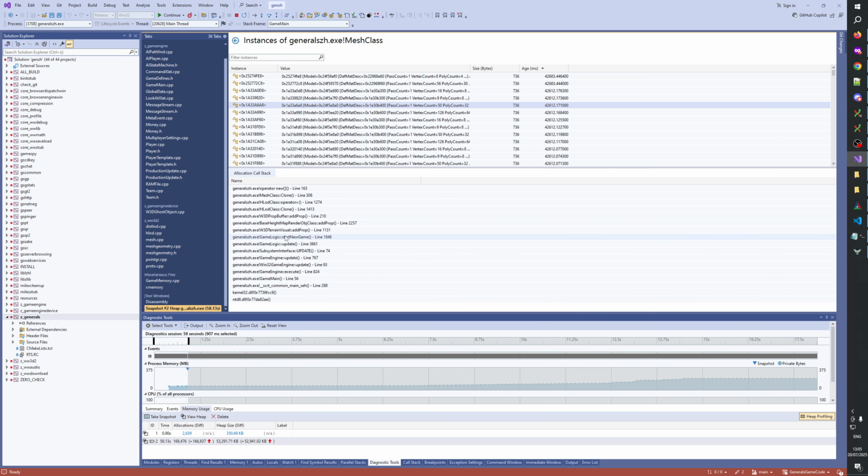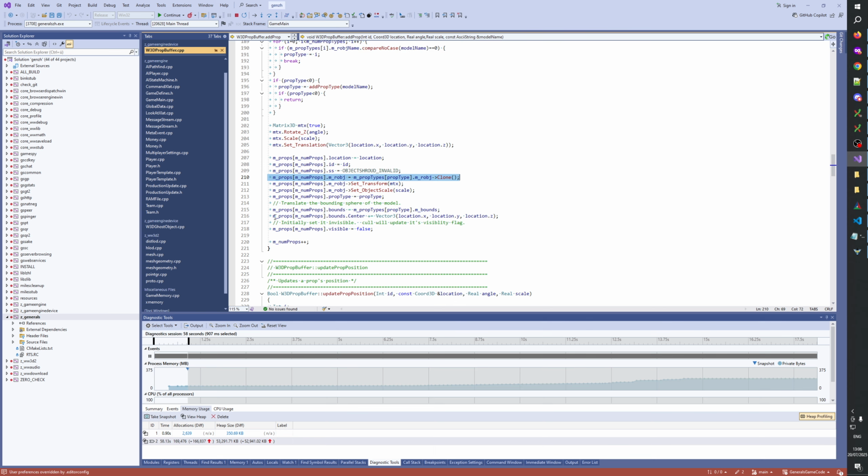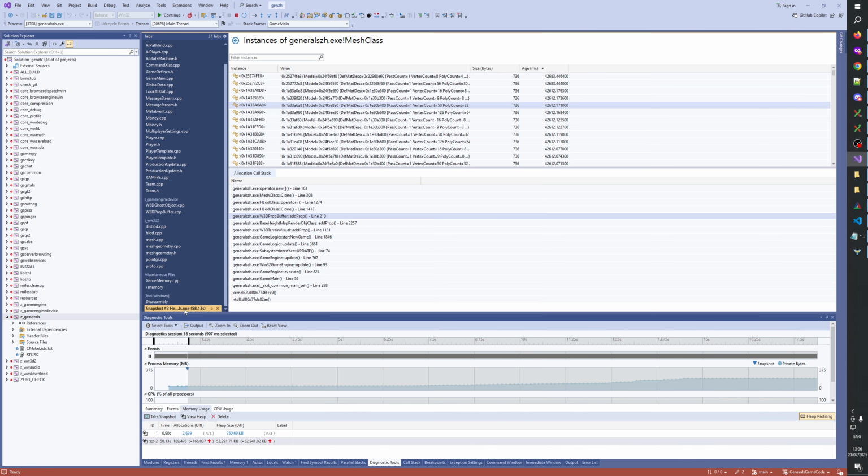Okay, so start new game, add prop, clone. That's what we already looked at. Clone, so it's a prop buffer. Okay, that's cool.